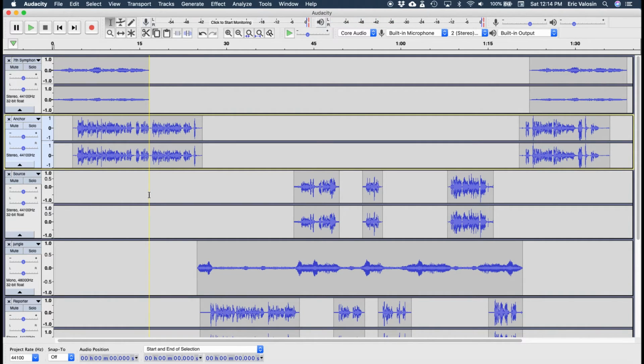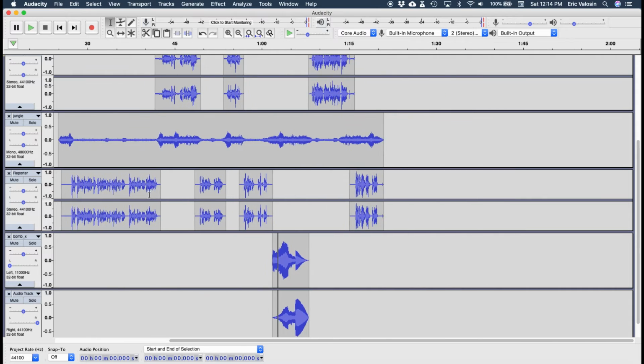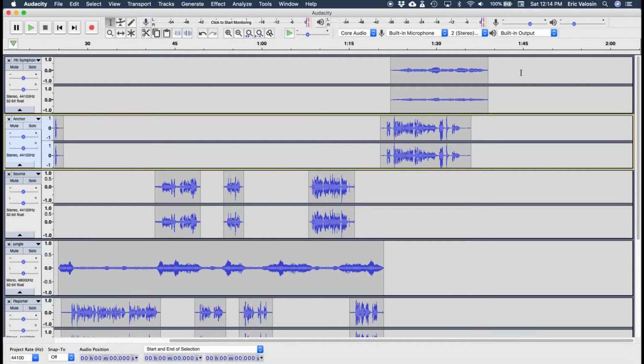There you have it. Now, if you are not so fortunate to have a controlled recording environment and you end up with some background noise, there is a way to get rid of it. But it's important to know that if you have background noise, you have to have a sample of just the background noise in order for the computer to know what to get rid of. Which means if you are recording someone and you know you're next to a babbling brook or a noisy fountain or a plane flying by, make sure you record a few seconds of just that babbling brook, just that noise.